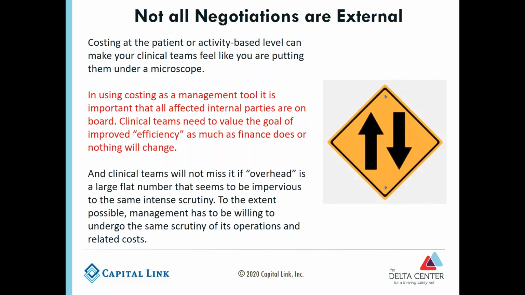And we caught ourselves here in this third paragraph where we talk about making sure that the overhead number gets as much scrutiny as the clinical time or clinical cost does. In our examples, we just used a flat-line number for lack of space, I think. But technically, we should be breaking that overhead number down and making sure everyone understands how it applies, because not all those costs may apply to every type of visit, and there may be a variable overhead allocation that you're going to want to calculate. And it shows that you're willing to have your numbers looked at, just like you're looking at those clinical numbers.